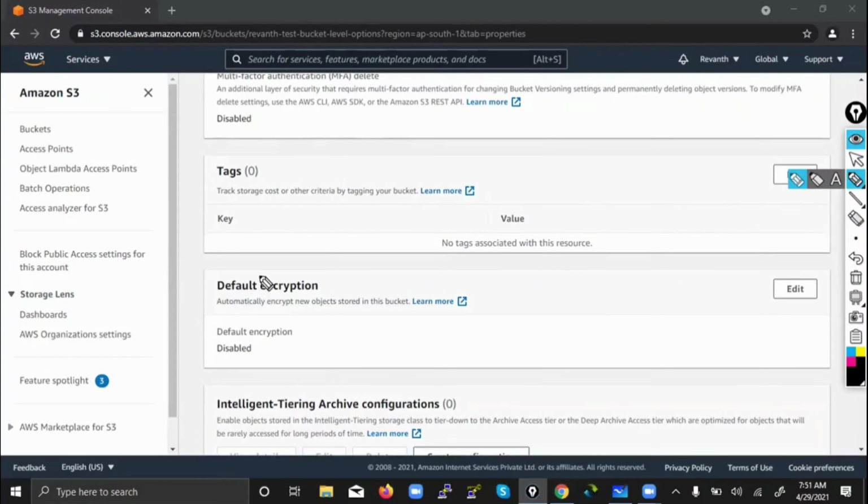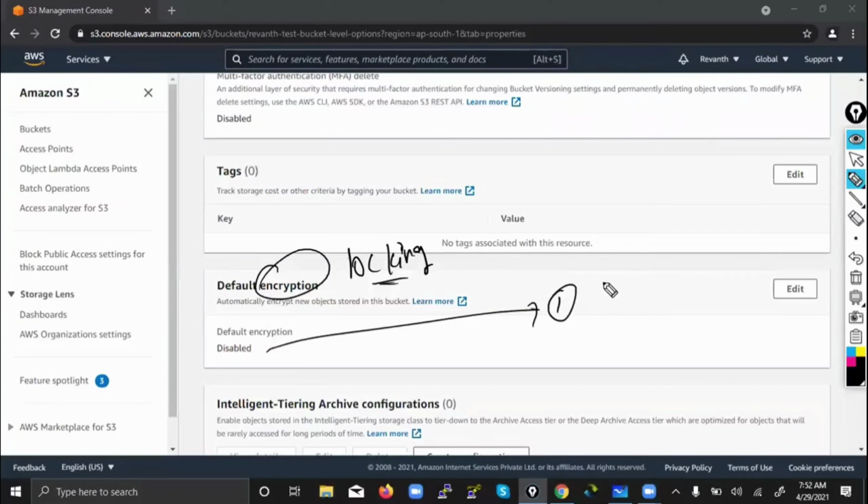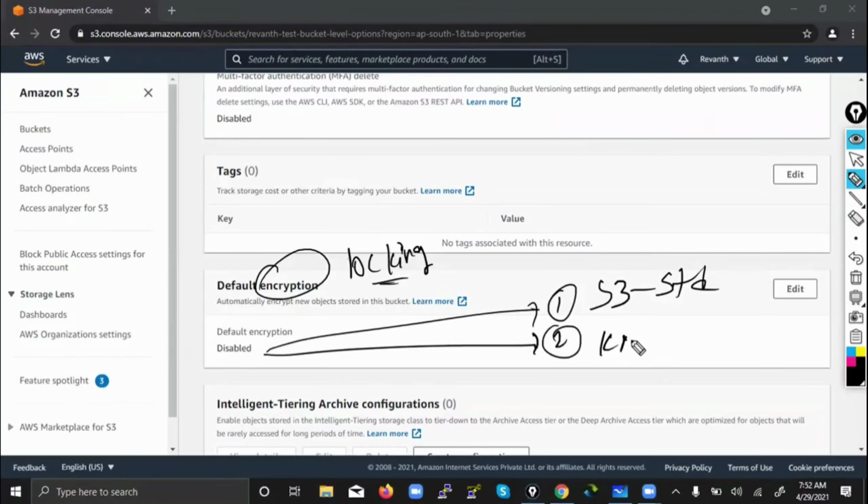And then encryption. This also we have discussed. Encryption means something like locking. How many types of encryption did we discuss? Two types. One is standard, another is KMS, which means Key Management Service. You see, this also by default is in a disabled state.